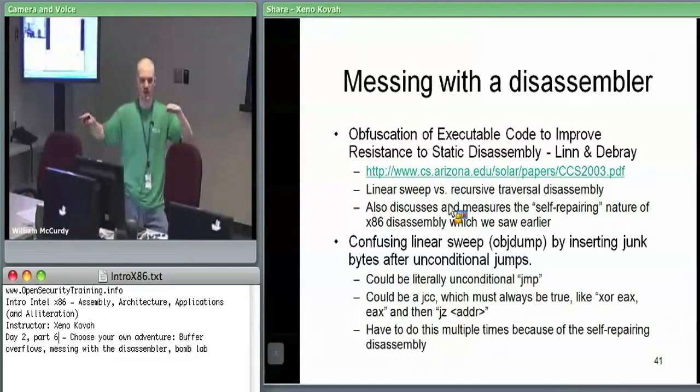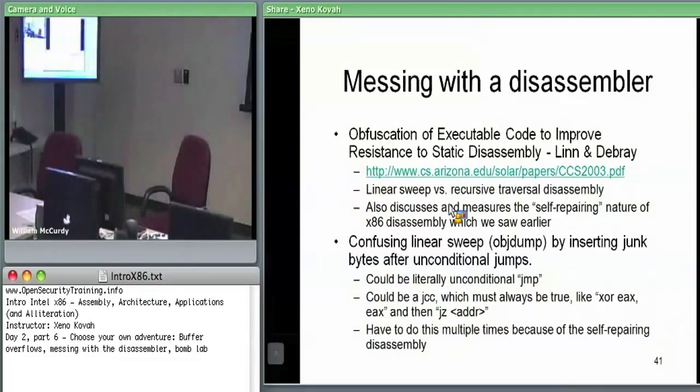Every time I see a branch, I take that branch and disassemble code at that target. When I eventually see a return instruction, or it falls off the end, typically you're going to see a return instruction, that indicates this thing is done disassembling.